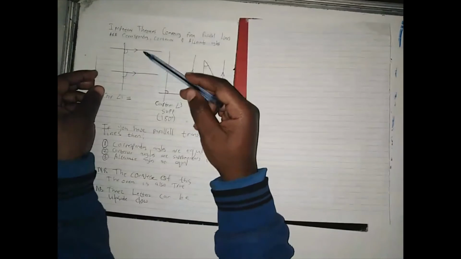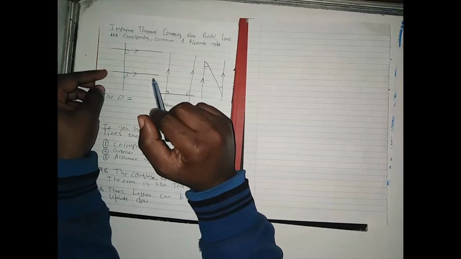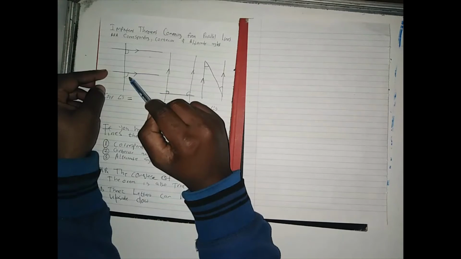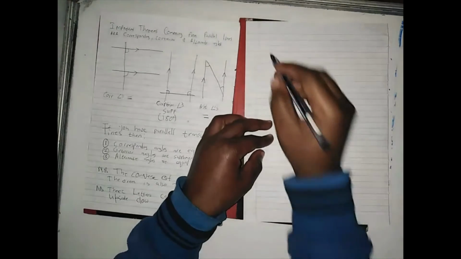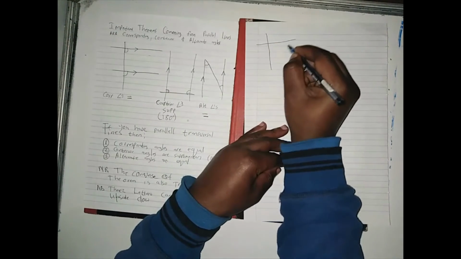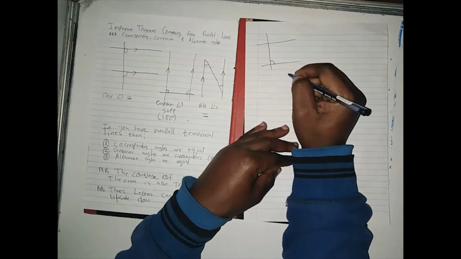So what do I mean by that? See, for example, in this particular case, I've got this F being like this, and then I'm saying that this angle is equal to this angle, because they are corresponding angles. Now that means if I have something like this, and then the transversal lines are like this, I can also say this angle is equal to this one. That is very important. Can you see this F is like this, and then this F is upside down. It can be tilted as well, or any shape.